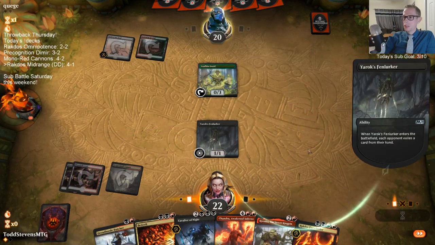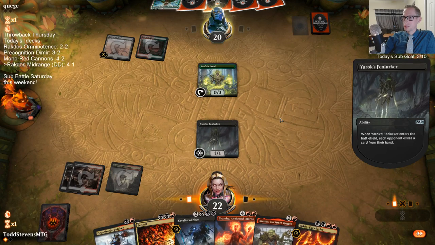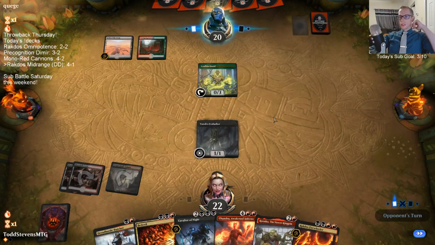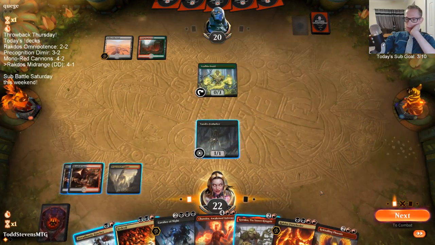Fenlurker. Go get a card. So they missed a land drop. I am in need of rest. Look at that. Getting a Nissa. Can we hit our land drops? No.